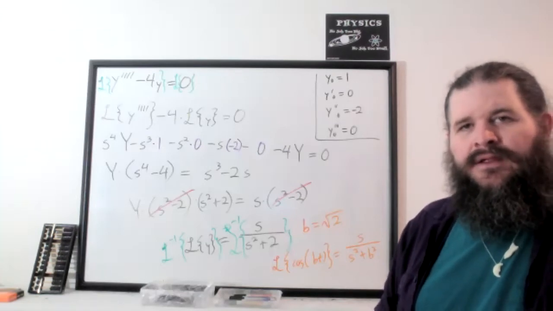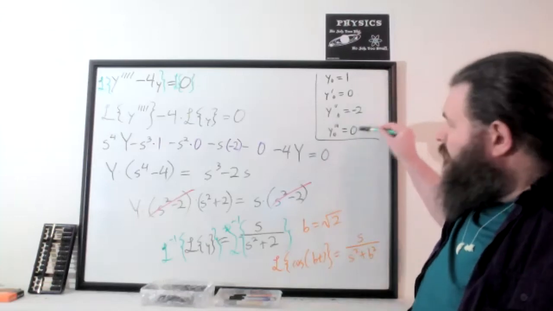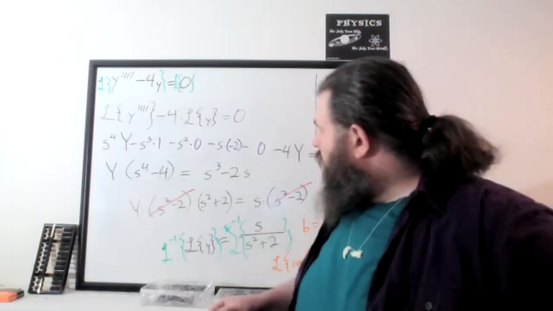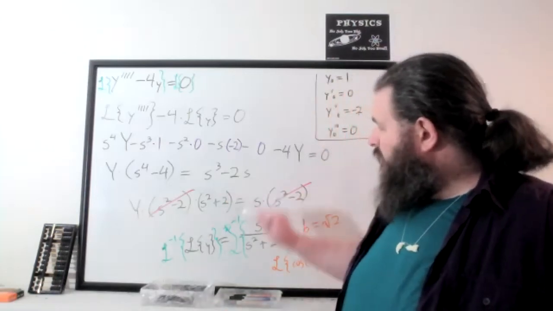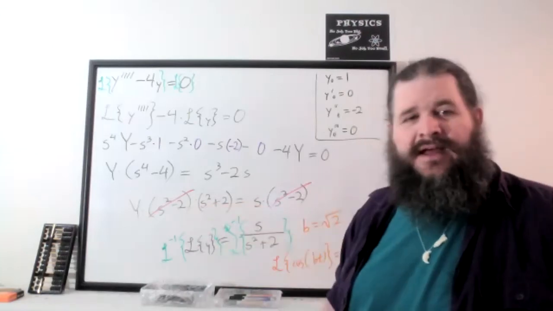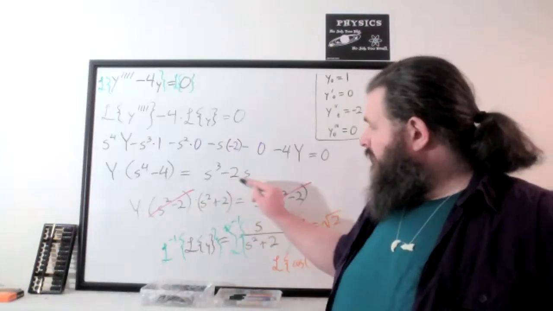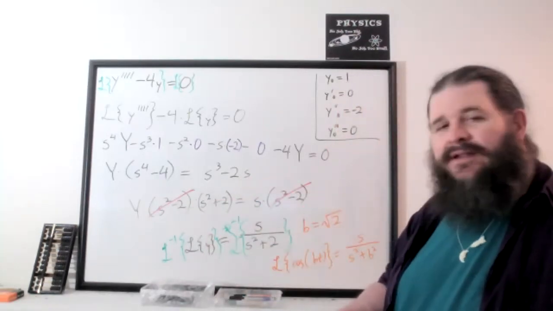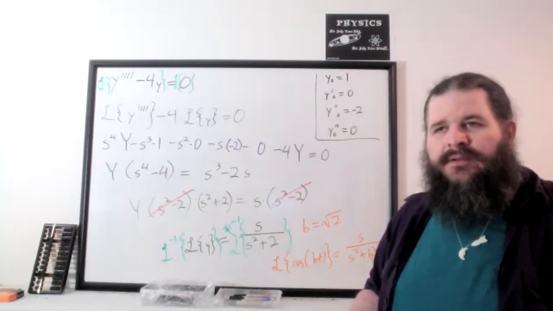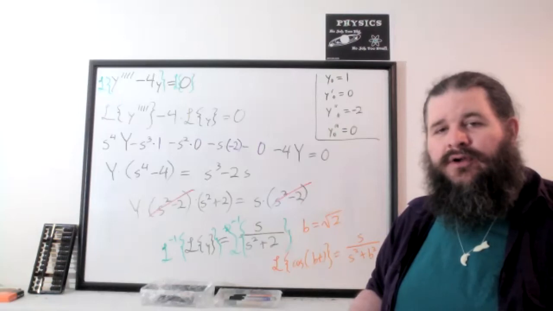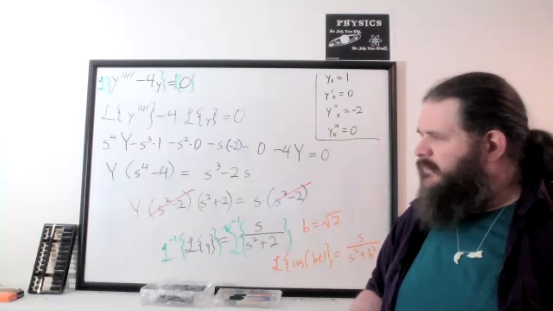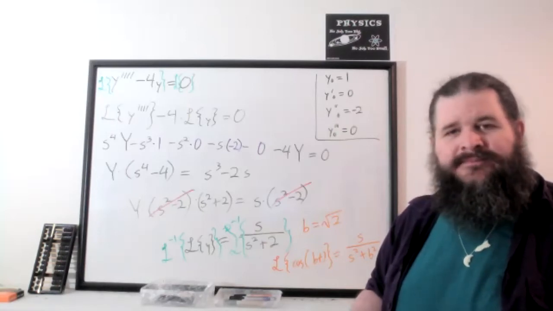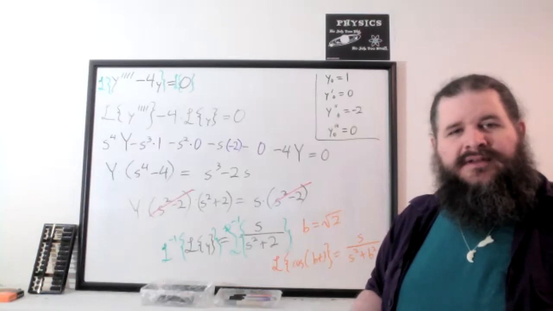No. And it looks to me like these initial conditions were specifically chosen to make that work out. Because if these had not been exactly what they were, then we wouldn't have had this nice, neat s cubed minus 2s that would cause the s squared minus 2 to cancel out. If these had been any different initial conditions, the s squared minus 2's wouldn't cancel out so nicely, and we would need to split that up into partial fractions, which I'm guessing would probably lead to a sine term and also a cosine term, and maybe even some exponential terms as well. But in this case, the fact that they cancel out makes it a lot easier. Any other questions on that?